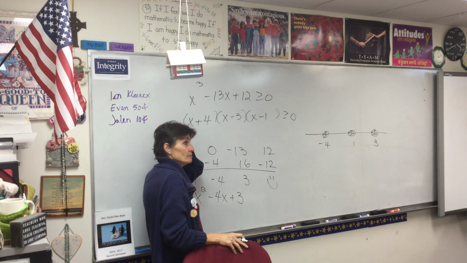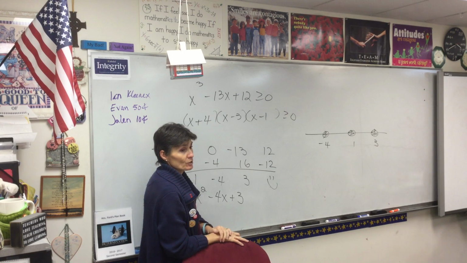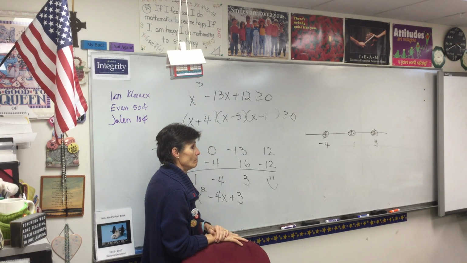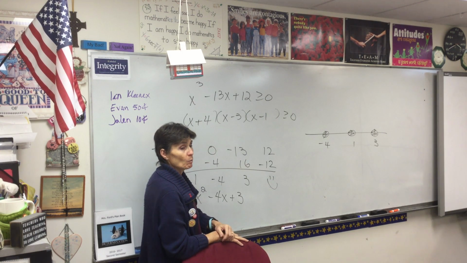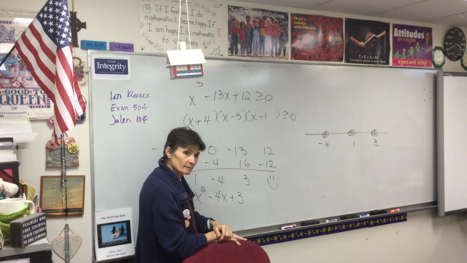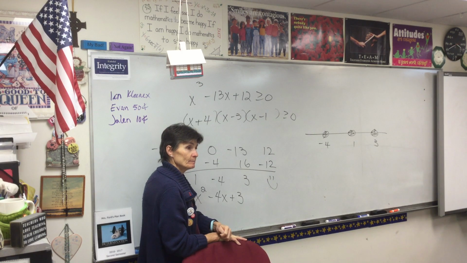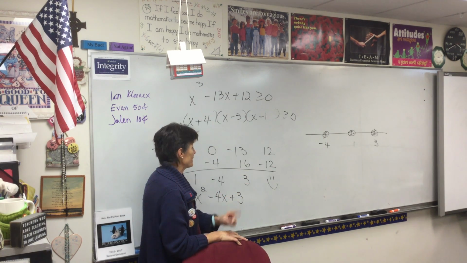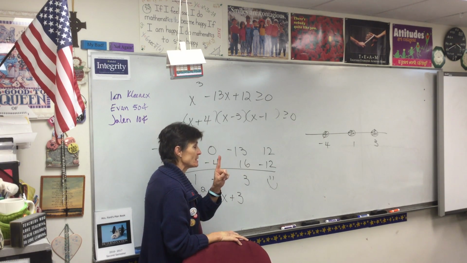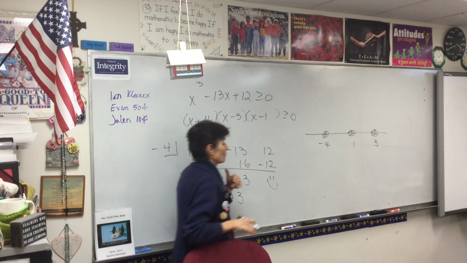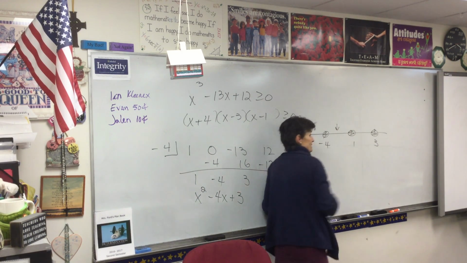Now I got a shape. How do I decide where to shade? You plug in a number. Pick a number into my equation. And I can pick any number I want that isn't a dot on the number line. Which problem is it when you have to do it for every single one? We'll talk about that in a minute. No, this one I don't. This one I only need to try one. I'm going to pick 0.